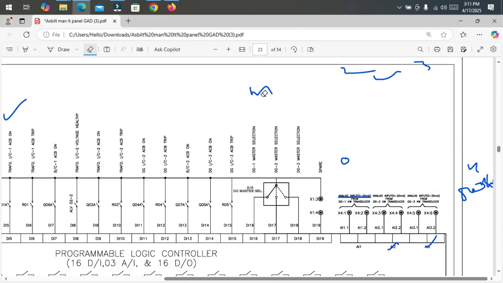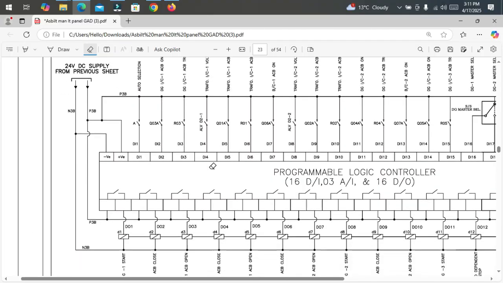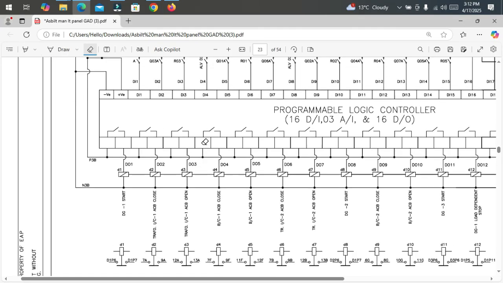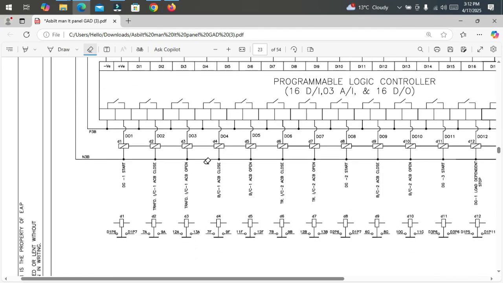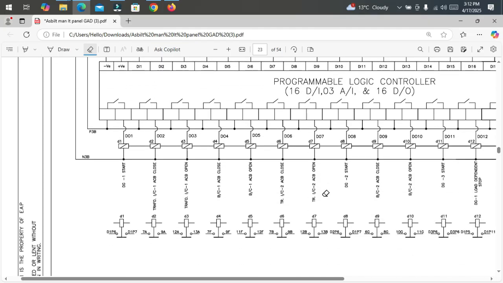Now come to the output side of the PLC. As per the programming, as per the input condition, it will decide where to give the command, switch on or off. That will be decided by the PLC as per the logic.